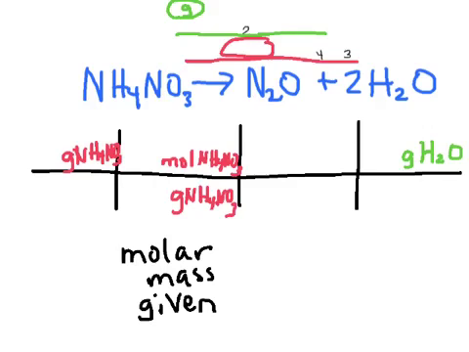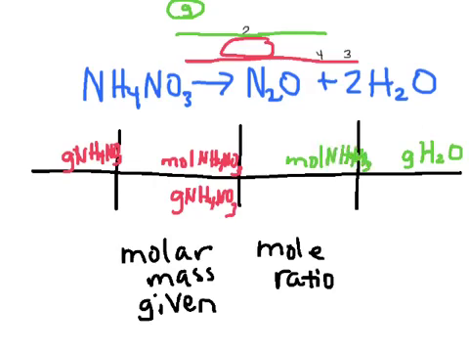Now, the second bridge is always going to be a mole ratio, because we eventually need to be talking about water rather than ammonium nitrate. So the next is going to be a mole to mole ratio. So moles of NH4NO3. I'm going to squeeze that in there. Because we know that on the bottom here we have to have, I'm sorry, I totally messed up. It shouldn't be NH4NO3. It should be moles of water. Silly, silly teacher.